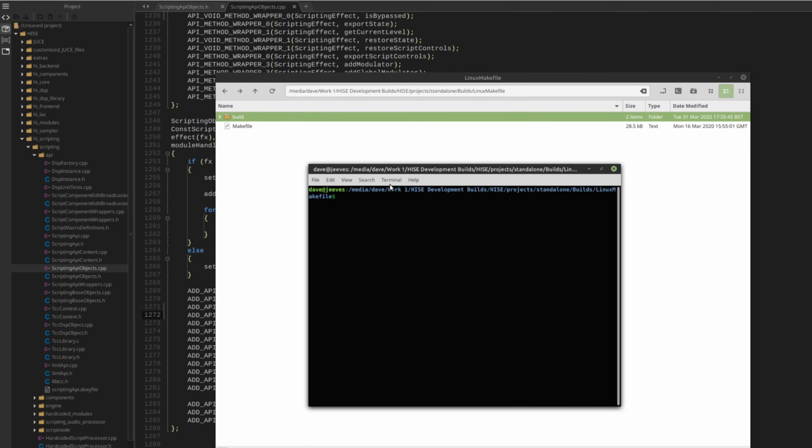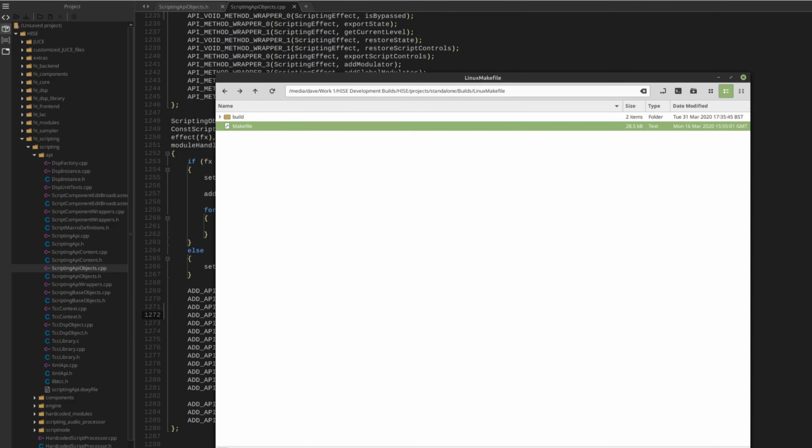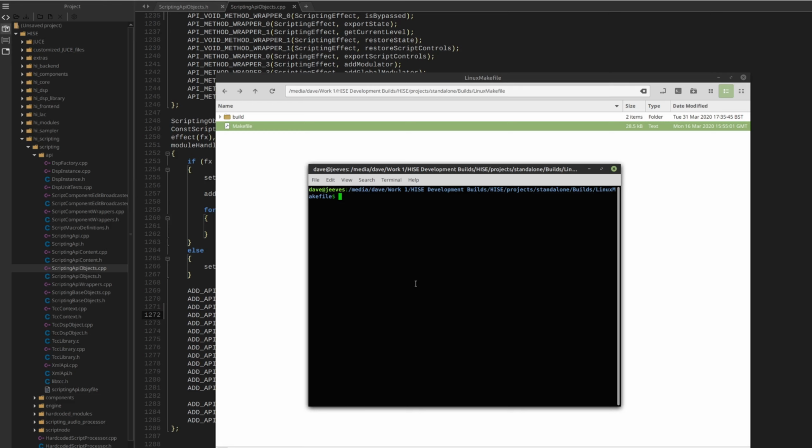So on a GNU Linux operating system, there are many ways to compile source code, but the simplest way, when you have a makefile like this, is to just open the terminal, and assuming you've got all the prerequisites installed, you just type make and hit enter. But I want to configure this. I'm going to build the debug version of HISE. The reason I'm building the debug version is because I might need to debug the changes I've made if there's a mistake. And also it's faster to compile because it doesn't have all the optimizations of the release version. So because it's faster, I can test my results more quickly and find out if there's a problem.